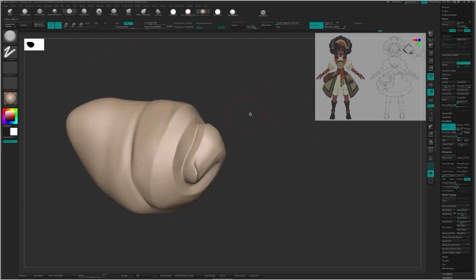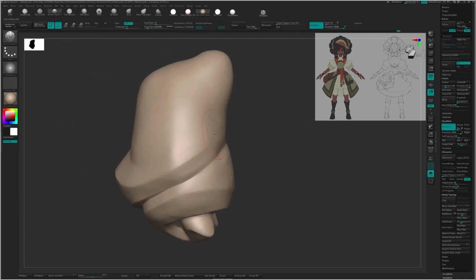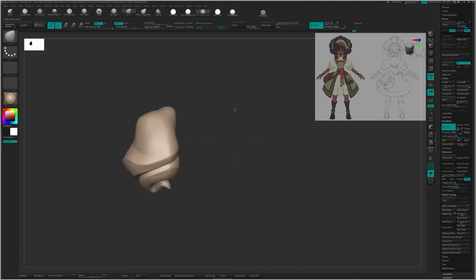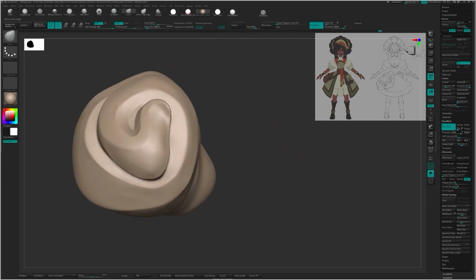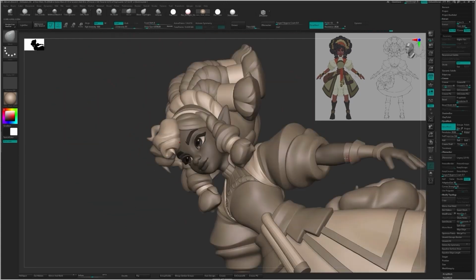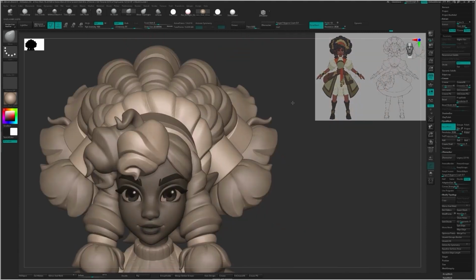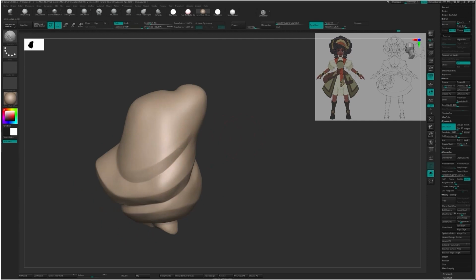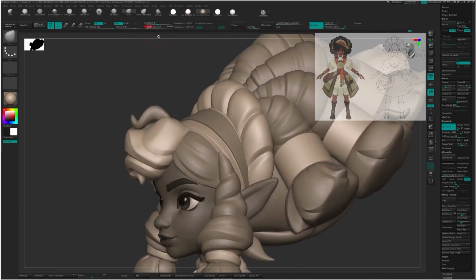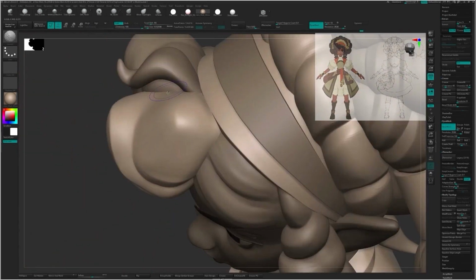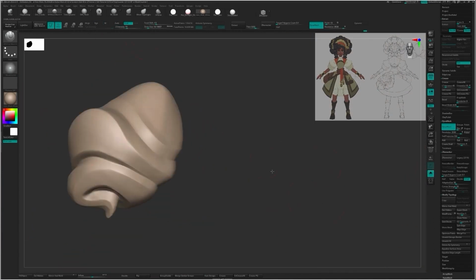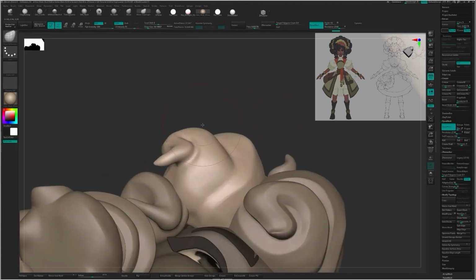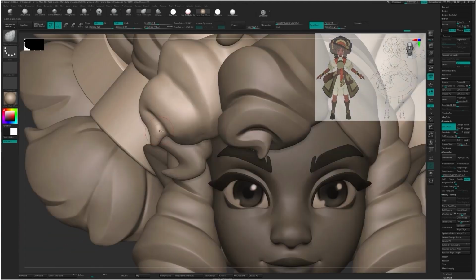Another brush I really like is this clay buildup brush that just comes with ZBrush out of the box. And I've always preferred using it over like standard or some other brush to build up forms, just because it's got like this more natural textury kind of feeling and makes it feel as if you're putting on actual wet clay or something. Obviously, it's a bit too gritty for the stylized style that I usually work in.